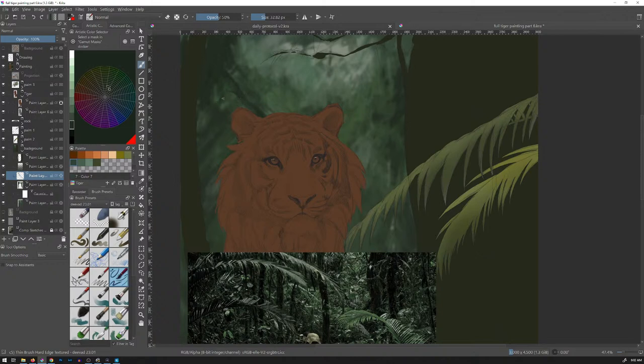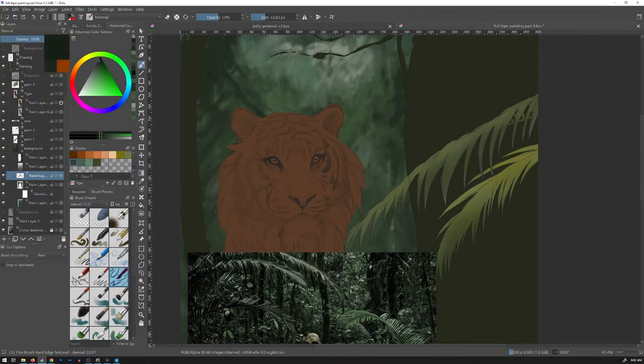And it's hard because if you look away, you look back at it and you're like, wow, where was I at? Because it's just full of nothing but randomness. And I'm going to go back to the advanced color picker, and I'm just going to darken this up slightly. Don't want to darken it up too much more.